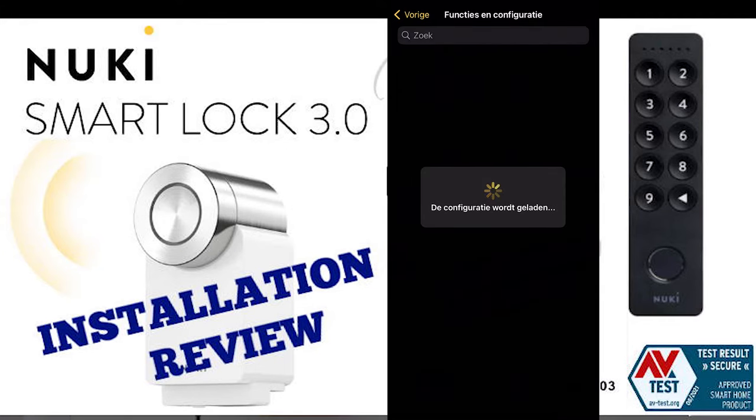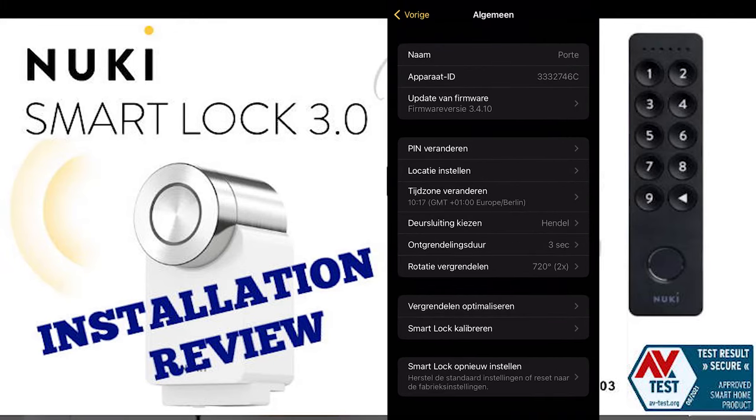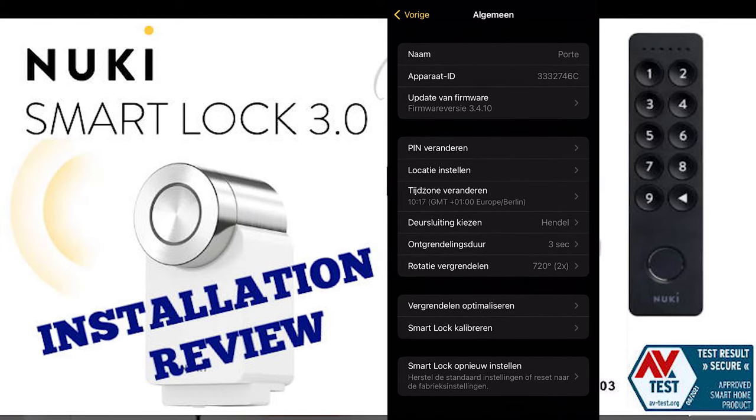It tries my PIN code right now, and here you can see General. It shows some information about my smart lock. I can change my PIN code, change the time zone, choose what kind of door I have, the time that it unlocks, and the number of times that it has to turn the keys.